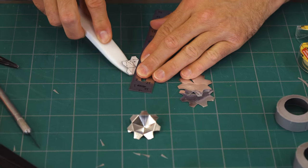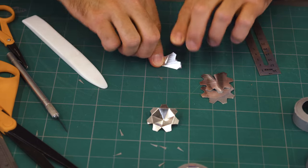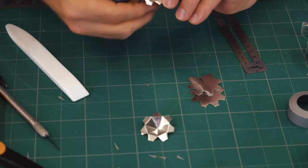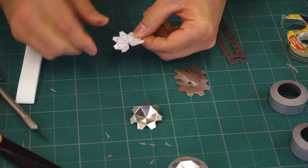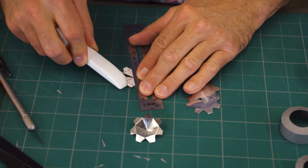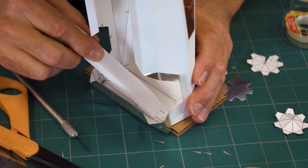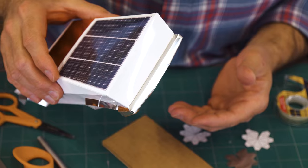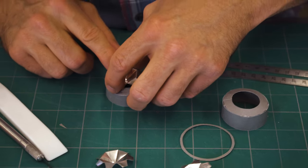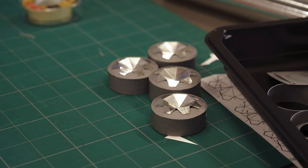This burnishing tool is one of the best purchases I've made for working with paper. When you try to use your fingernails or other instruments to fold, you can sometimes damage the paper and risk imparting dirt or oils from your skin to the product. I picked it up during a winter residency at Penland from their craft supply store. It seems to be made of delrin, so it slides across the work easily — and it's white, so you can see if it's collected any dirt before you use it to score paper or increase the crispness of your folded edges.